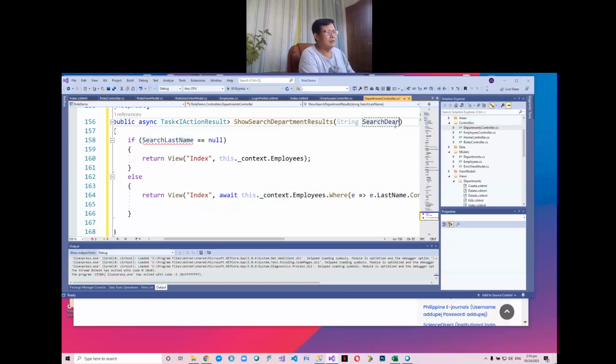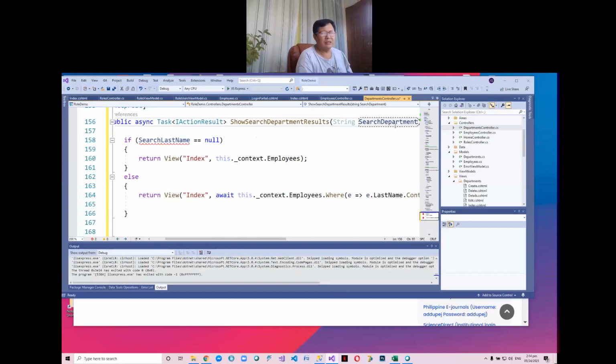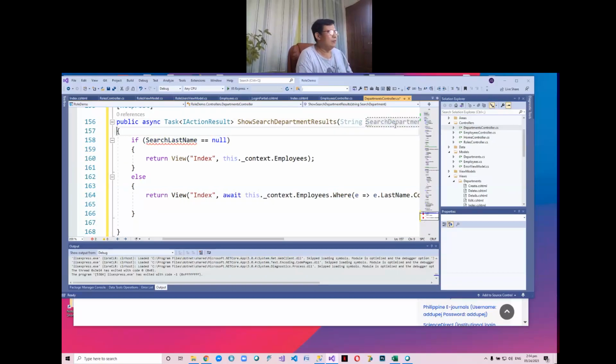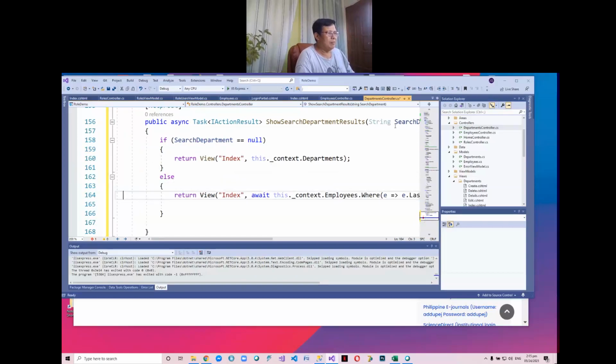Galing ito sa form. Ang search, do you follow? If search is null, and then this is departments, context departments.